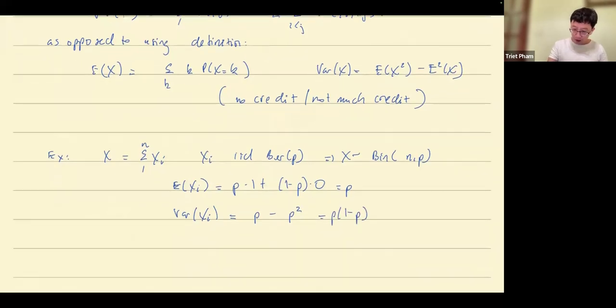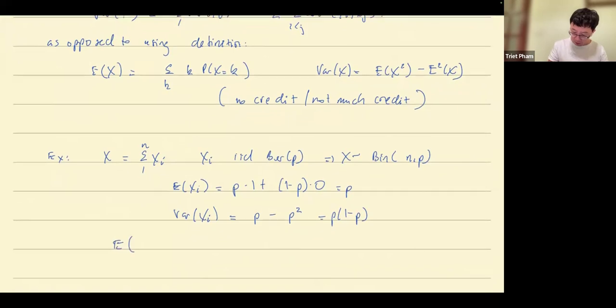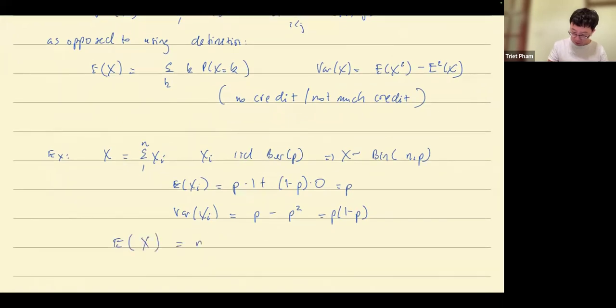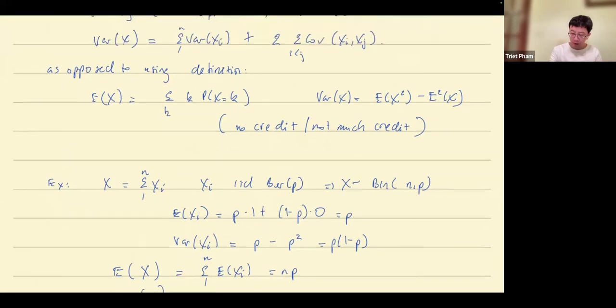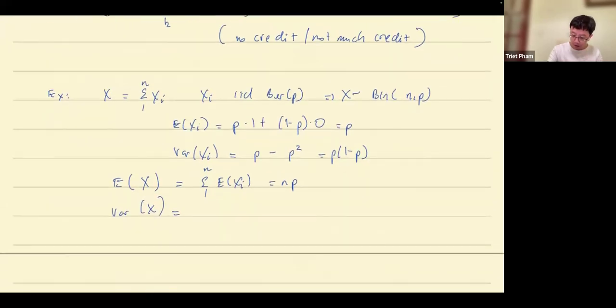Well, from here, you then have the expectation of a binomial random variable, which clearly will be n times p, because it's a sum, n times, well, let me write it down, like this. And each term here is p, so it's n times p. Now, in this case, we do have an independent sum, so we don't have the covariance term in this particular example. So the variance is the sum, so that's np(1 minus p).